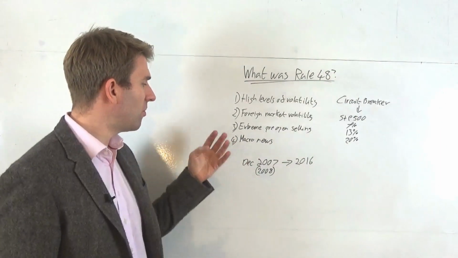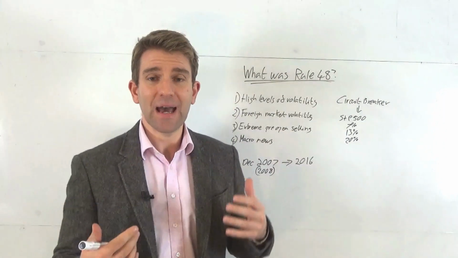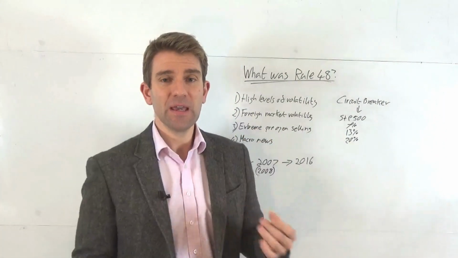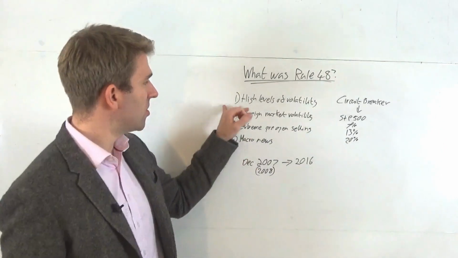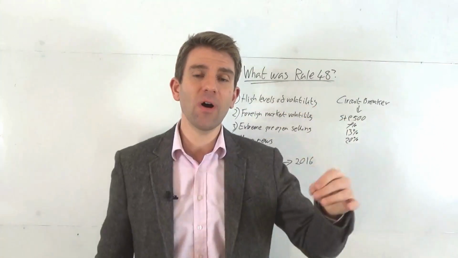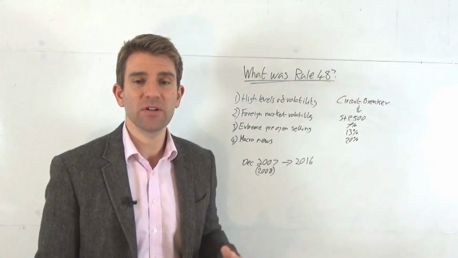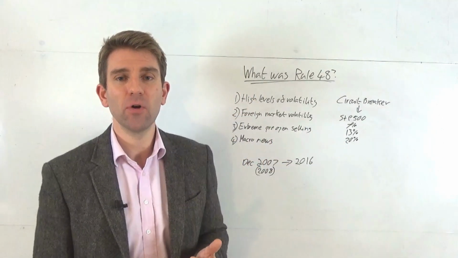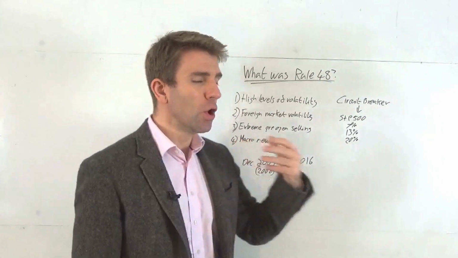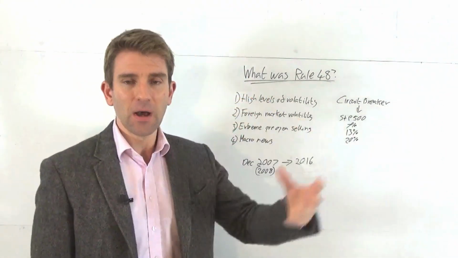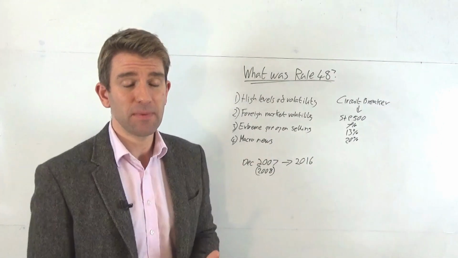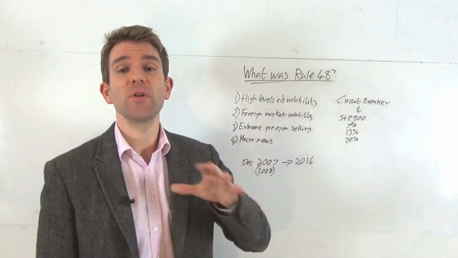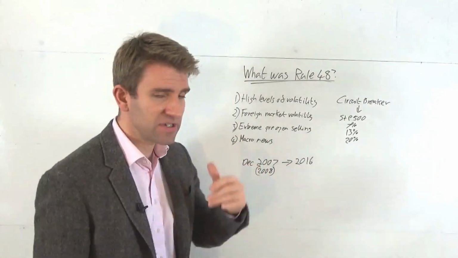So there were four things that you had to look at, and any one of these four would mean that Rule 48 could potentially be invoked on the New York Stock Exchange. The first one is high levels of volatility. So from the prior day, there was a lot of volatility and they're expecting that to follow on today. Rule 48 might be invoked to reduce the load and the kind of problems that the designated market makers would have in creating an opening price. Trade will just get going. So high levels of volatility on the prior day.